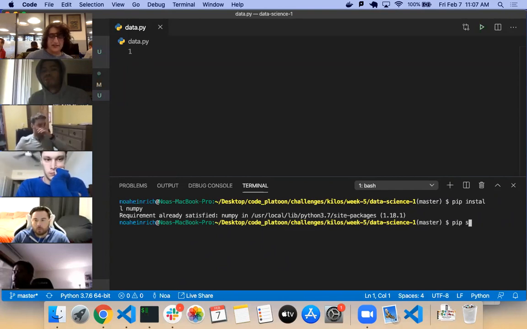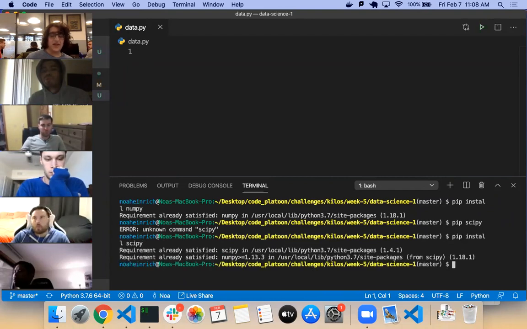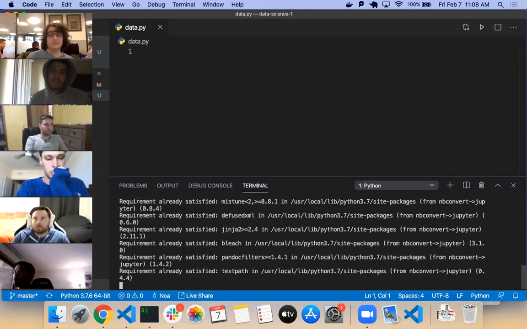There's also one called scipy. Oh, pip install scipy. I already have all these. And the last one is called Jupyter, but spelled with a py because there's a theme with Python.